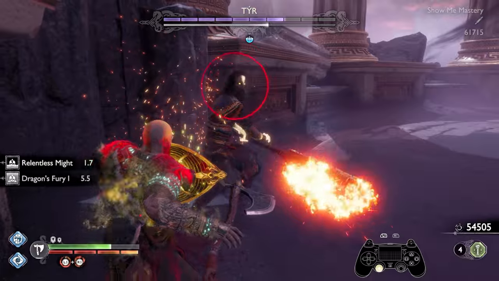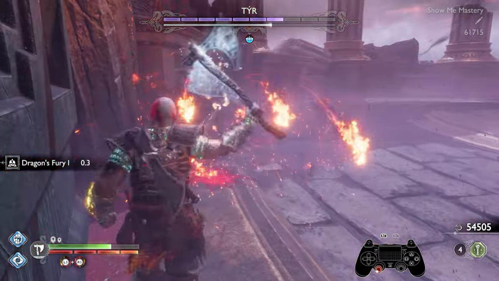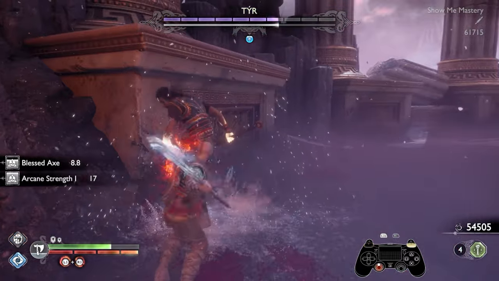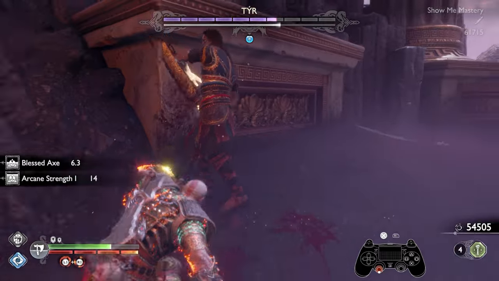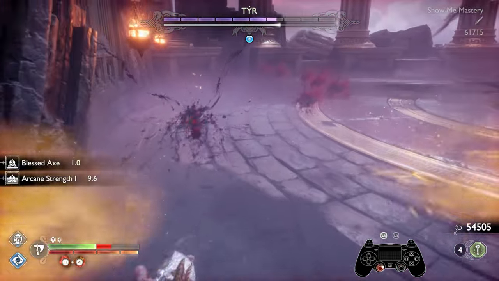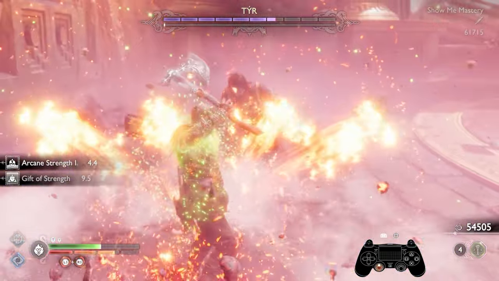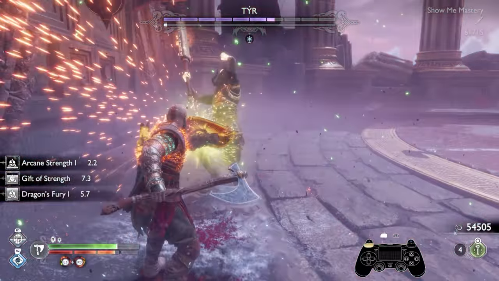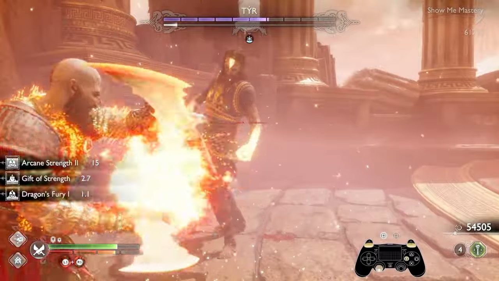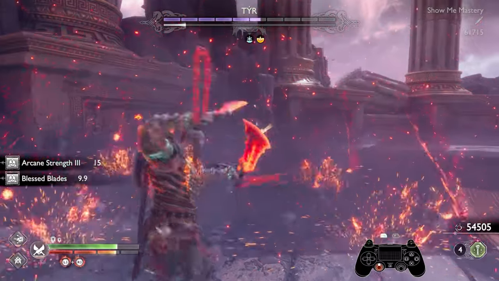Oh man! Oh, he got me there. All right, not good. Oh, he's gonna do that again. I'm gonna need a valor parry here for sure. I don't have the space to move here. What the hell? Oh no, that's not good. Damn it! I'm gonna parry this with valor. Come on, dude. Ooh!